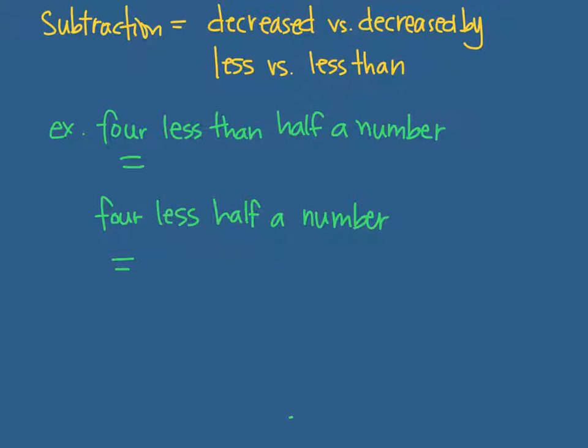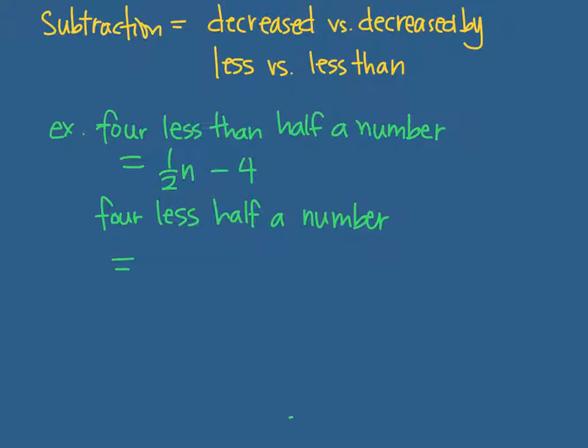All right, when you have less than, it means that one thing is bigger than the other. So which is bigger in the first option? Is the 4 bigger, or is the half a number bigger? You kind of compare the two. What would you say, the way it's phrased? 4 less than half a number. Which one is the bigger one? Even you can think of it this way. Okay, 4 is in this hand. Half a number is in this hand. The 4 is less than, right? Okay, so if you think of it that way, the bigger thing should start the problem. So you want half the number, which would be half n, to start, and then minus 4.